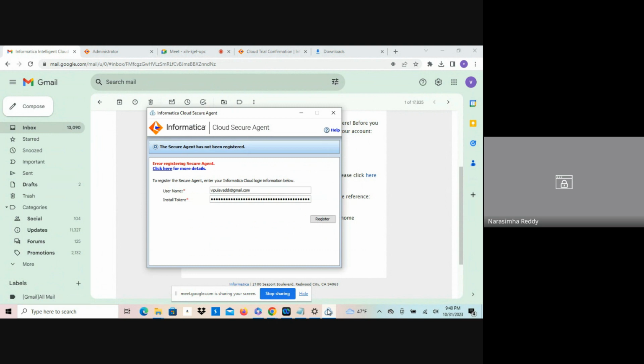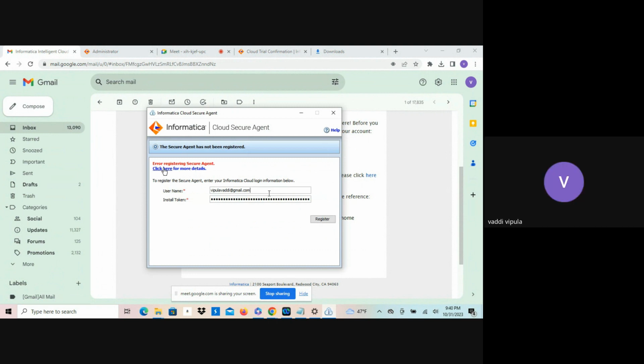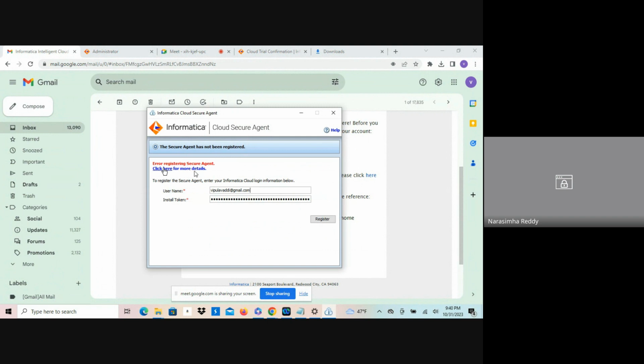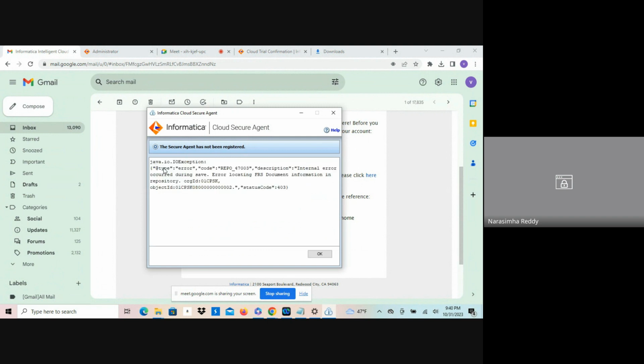Click here for more details, but you'll see the same thing. Either token or ID.